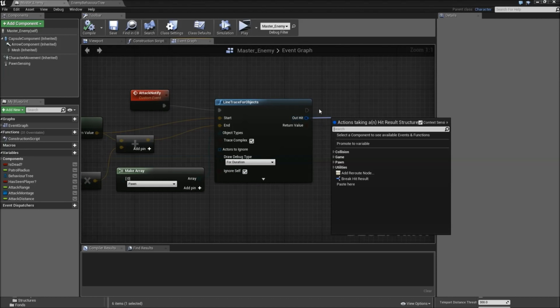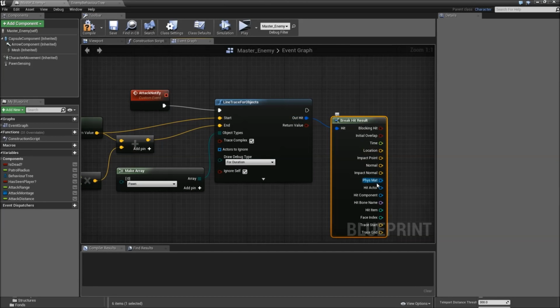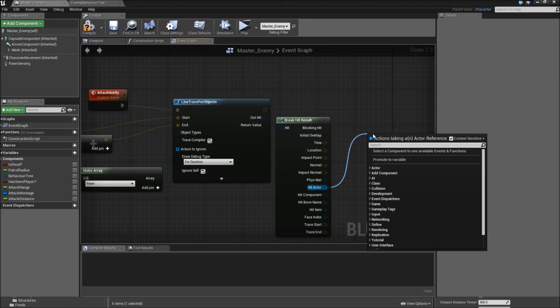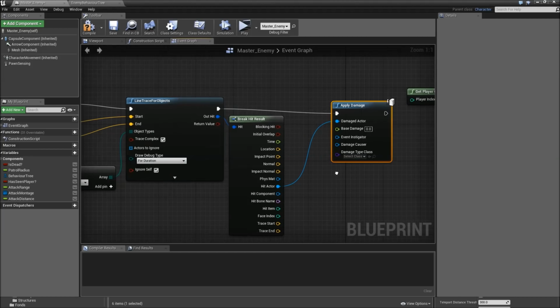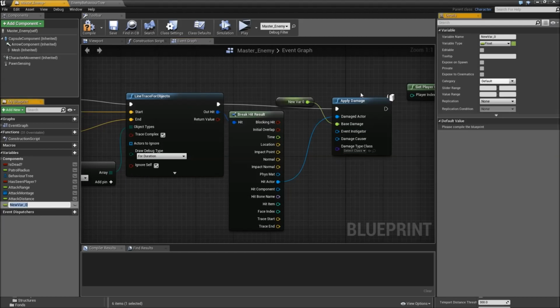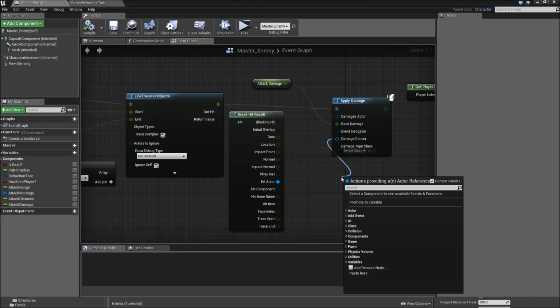Then we get the hit result here and break that. Drag off of the hit actor and we will apply damage to the actor we hit. Connect that up here. It's asking for a damage, let's promote that to a variable as well. Call that attack damage. We can set it to something like 20. Also the damage causer will be ourselves.